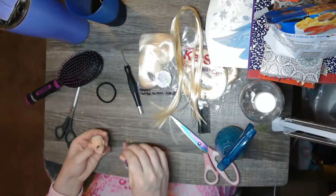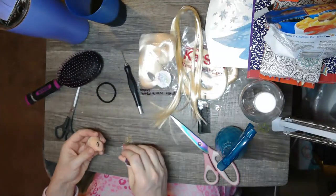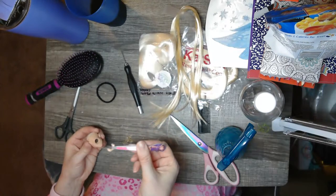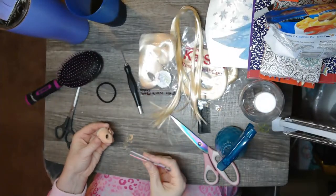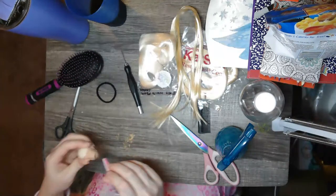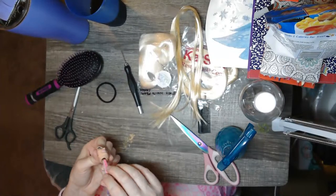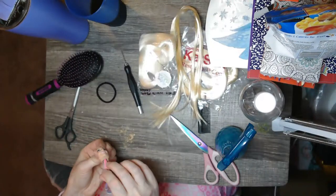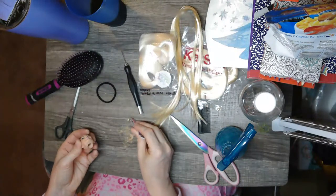Well, this is definitely better than wax. It's not gooping out of the head and stuff like that. Oh. Well, I think I found her brain. Oh, wow, there it is. We plucked her brain. There's another piece.